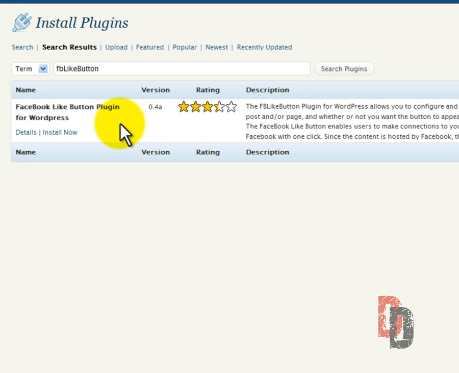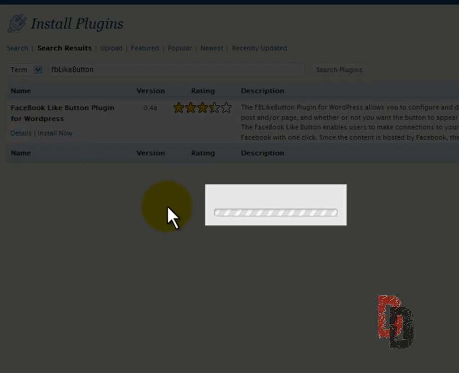Now here's the thing. When you get into plugins, you definitely want to look it over. I typically don't choose anything that is much below 3.5 stars. This is a great plugin, so I'm going to go ahead and choose this. It's good to read the description, but getting into the details is where it really counts.